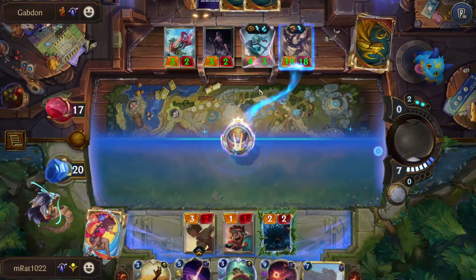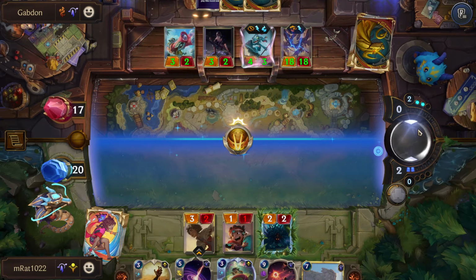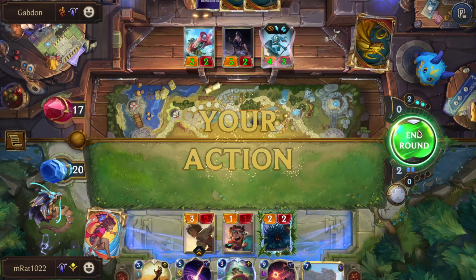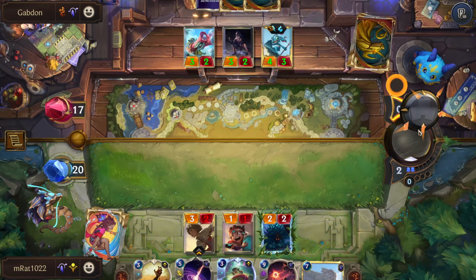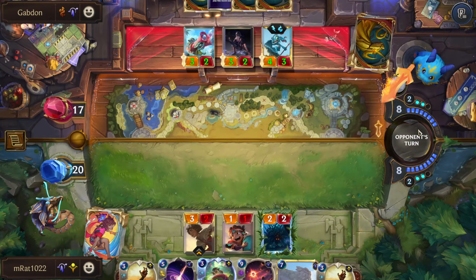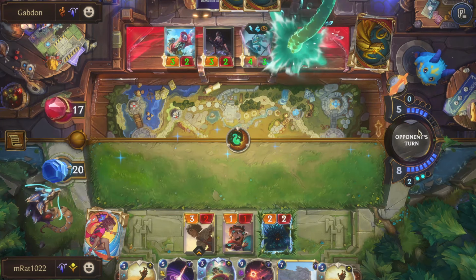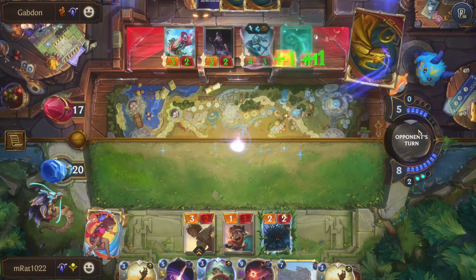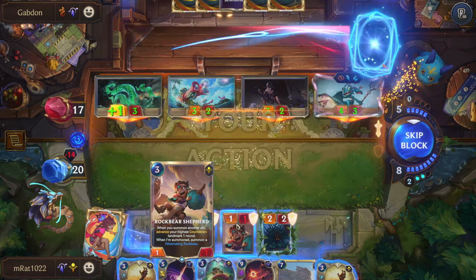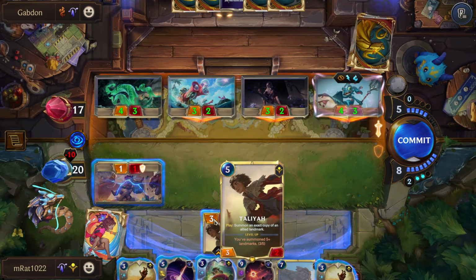Okay. That's the first time I've killed Zolani in this entire expansion. Second quicksand. I'd love to get an action here. Taliyah is nowhere even near leveled, but how are we winning without her?